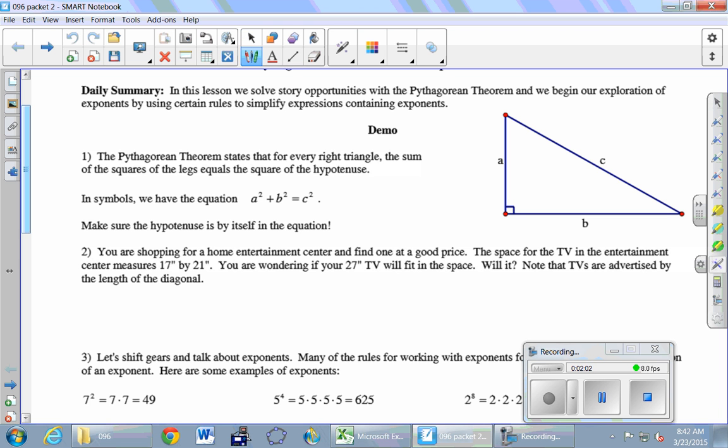Okay, so I think that you guys have all seen that equation before, right? A squared plus b squared equals c squared. One of the biggest mistakes people make is not making sure that the right thing is by itself in this equation. And the right thing is the hypotenuse. How can you tell which one is the hypotenuse? The longest side. Yeah, it's the longest side, and it's the one that's far away from the right angle, right? The opposite side to the right angle. Okay, let's go to 2, Jeremy.